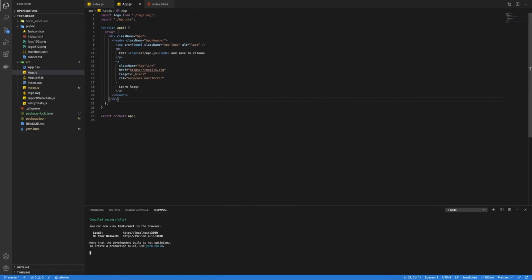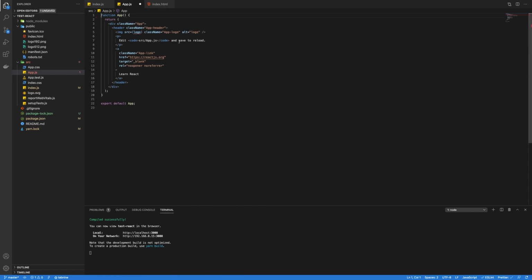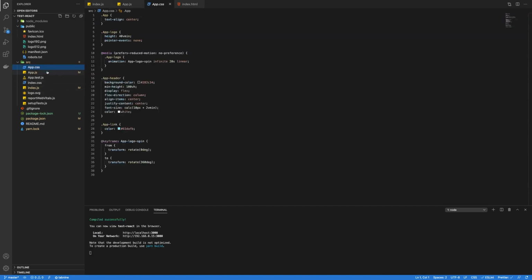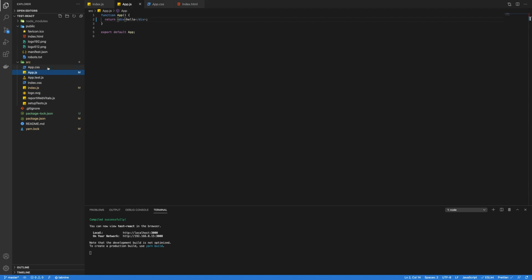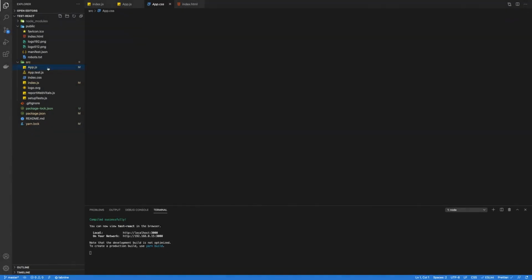Now I'm going to write hello in this div and delete the CSS file because we don't need it, and also the logo as well. This is just a default that React gives us, but we will not use this file ever. We're gonna delete everything there is. So write hello. The class name app also does not exist anymore. And let's delete App.css, which is the CSS that is being applied to App.js. But since we don't use CSS here, we also don't need the CSS anymore, and the logo as well.